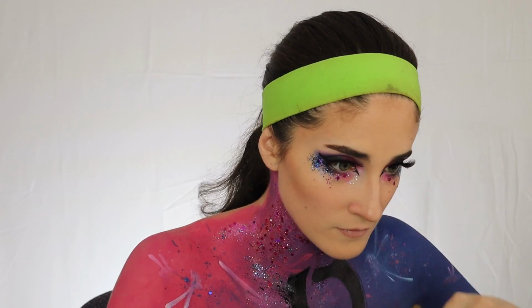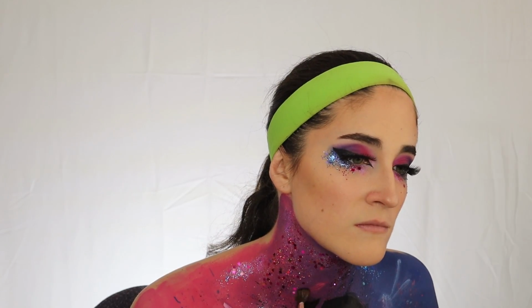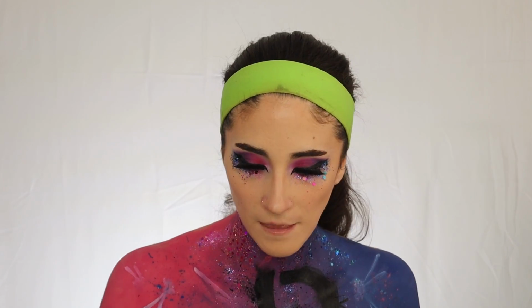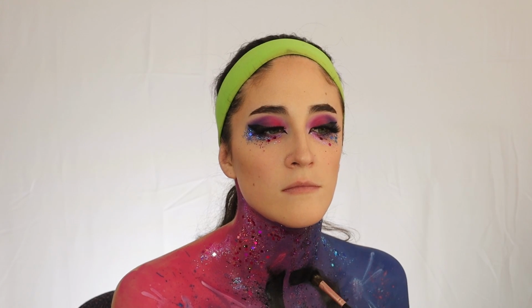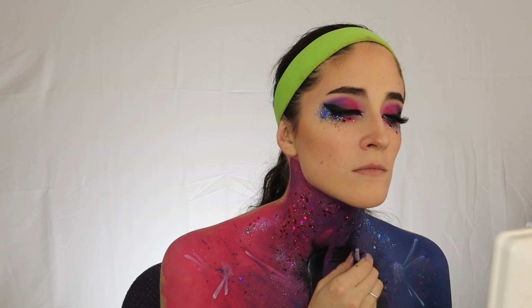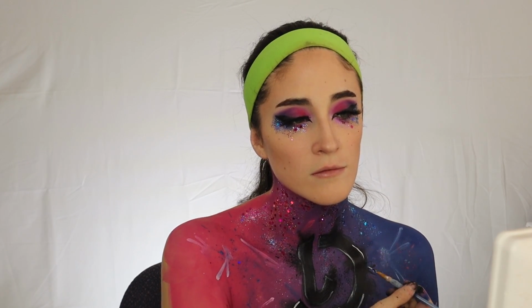And I used a fluffy brush to stipple and splatter some of that black around the edges of the logo. And I did add a little bit of white face paint to the black logo just to brighten it up a little bit and make it more visible.